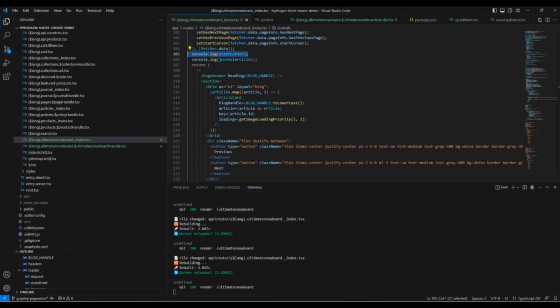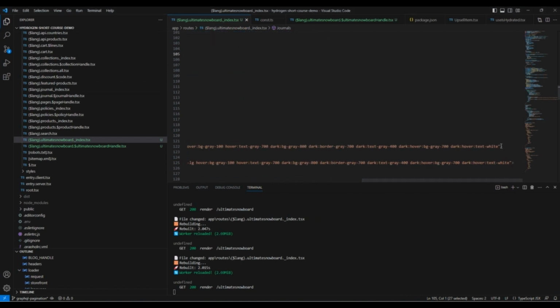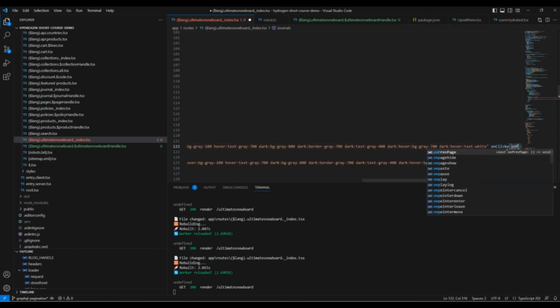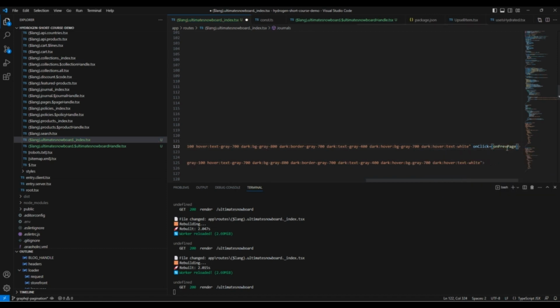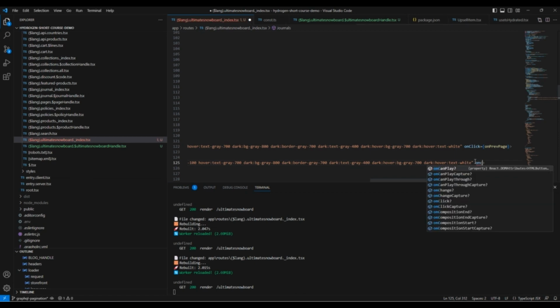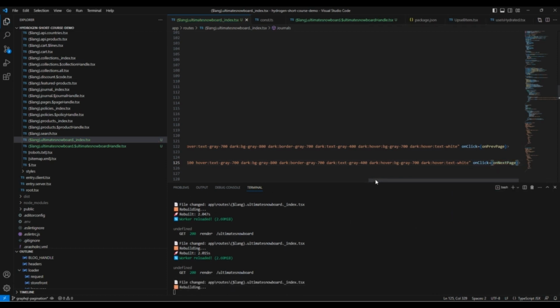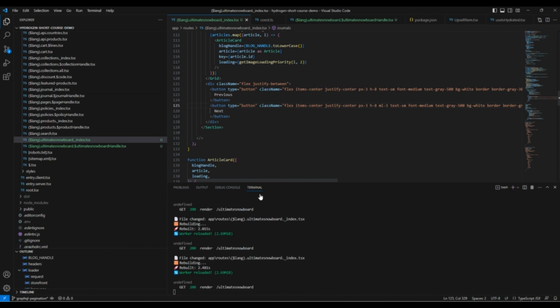Now we're gonna apply those functions when we are going to click the page next or previous page. So here what we have to do is to add this on click, then we are calling the function for on preview page. Then here we're also calling the, what's wrong, on next function. Save. Okay, hope everything is working.